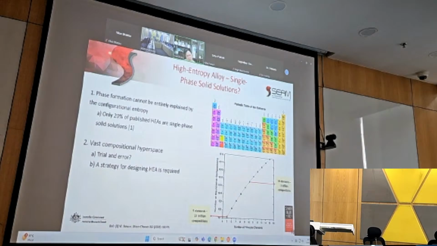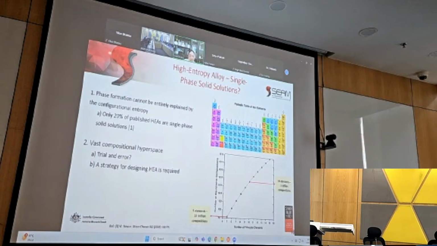We then went back to ask how we actually design these alloys first. So we went back to the drawing board and started to look at whether we can find something very stable that doesn't have that kind of transformation. And quickly we found out that you have a computational problem, right? If you want to have 5 elements, just looking at equiatomic, you have 30 million possible combinations. If you look at 10 element equiatomic, you have about 1 trillion compositions.